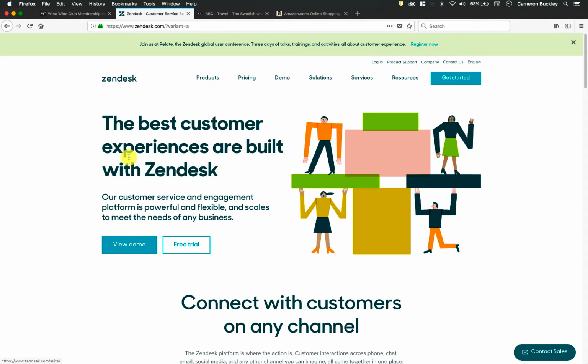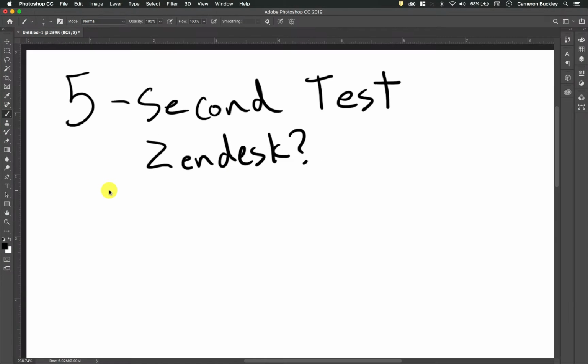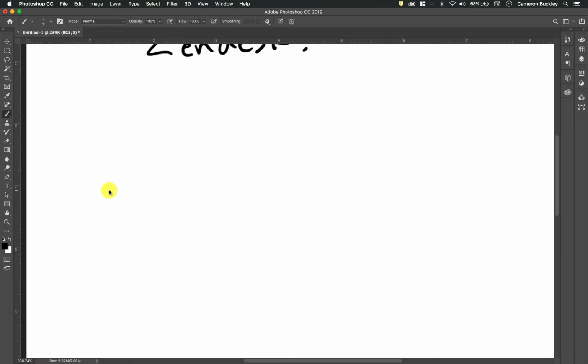You might go to another website and have difficulties doing that, or you don't know what the title is, it's not clear. And that brings us to our first point, which I'll get to in just a second, but basically the 5-second test can be used on any site, and it's a really good idea if you can tell what your design is within 5 seconds and what the title is and the call to action, like I just said. So let's go back here, and our first kind of point is title.